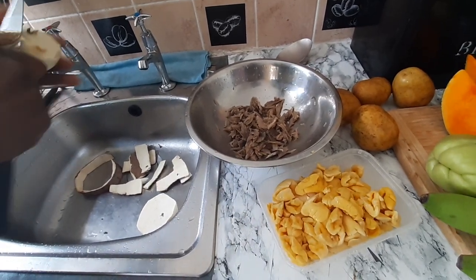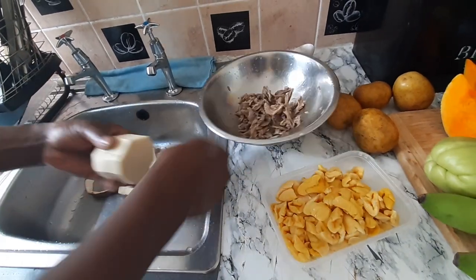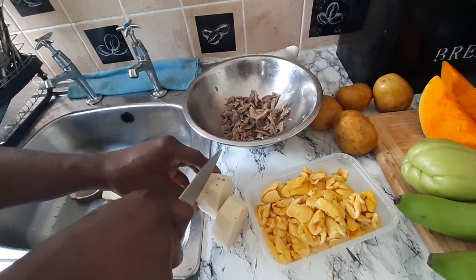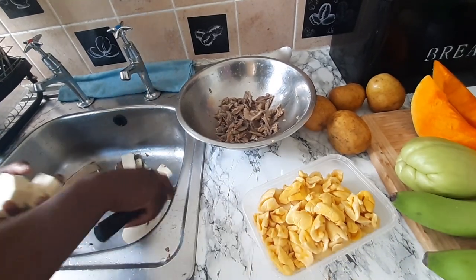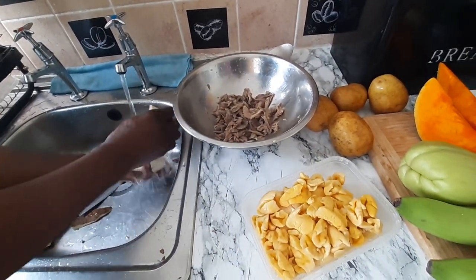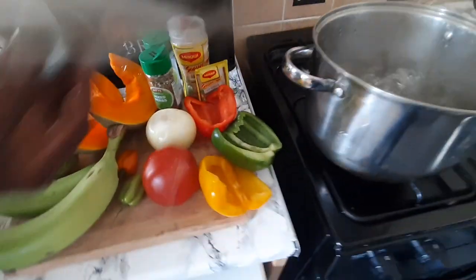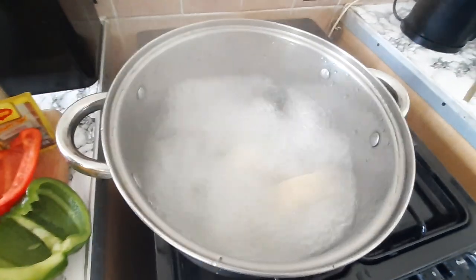I'm just cooking like yam, pumpkin, Irish potato, and stuff like that, alright? So I'm going to cut all those three like this. I'm going to wash them off just like this, my people. I'm gonna put them in the pot just like this. See there? That's my yam.